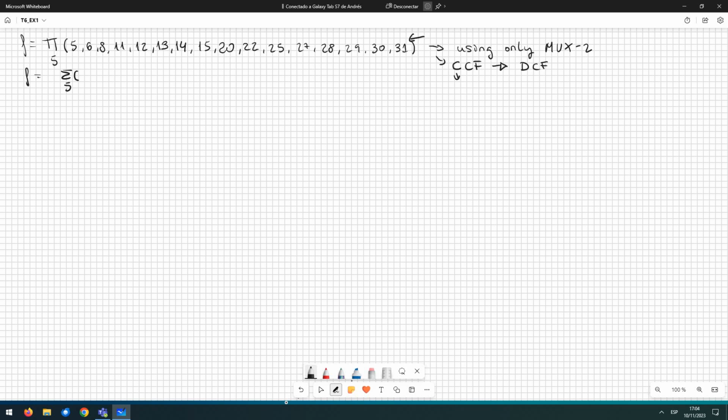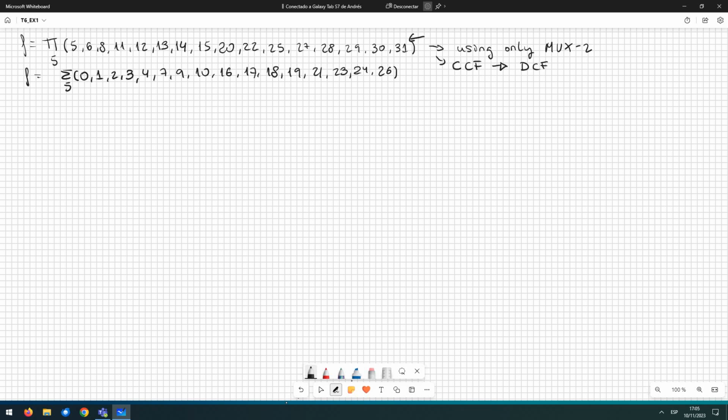So just checking the gaps of the first version of the function, we are going to find the ones, the minterms, that are going to be here: 4, 7, 9, 10, 16, 17, 18, 19, 21, 23, 24, and 26. I think that I'm not forgetting anyone.